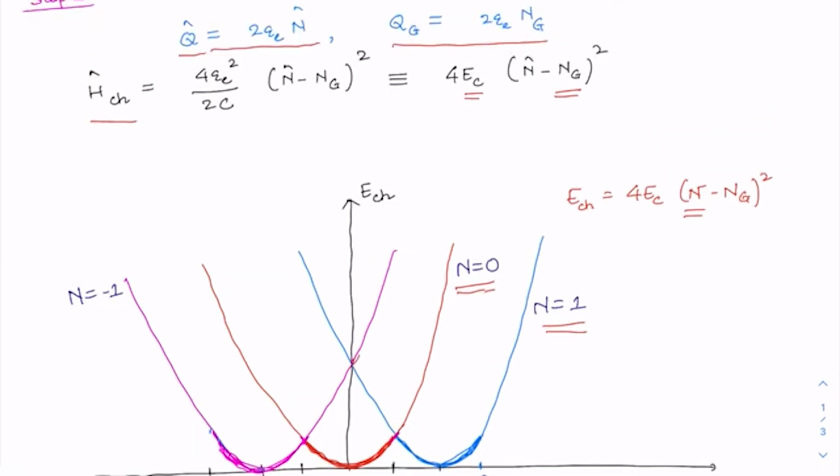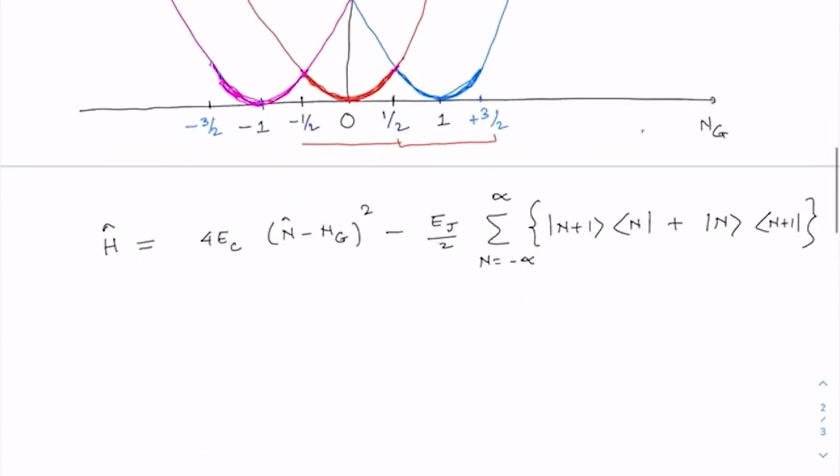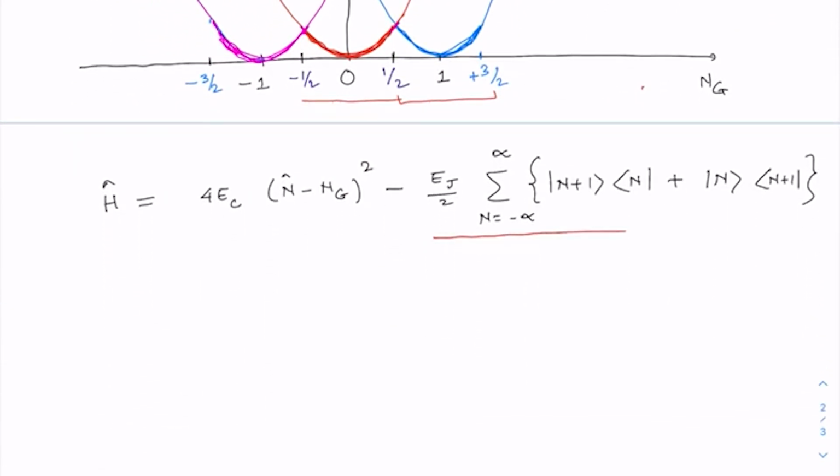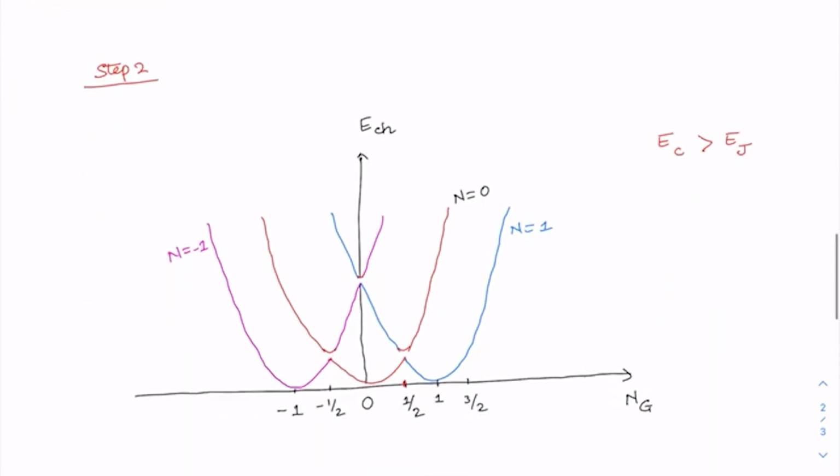Now in the second step, we switch on the perturbation. That means we consider the second term in the Hamiltonian, and we must have the charging energy greater than the Josephson energy. Clearly, as we discussed in module 1, the energy states no longer cross each other; they simply turn into an avoided crossing, as I have depicted in this picture. As you see, the energy levels no longer cross. This is what I mean by avoided crossing.